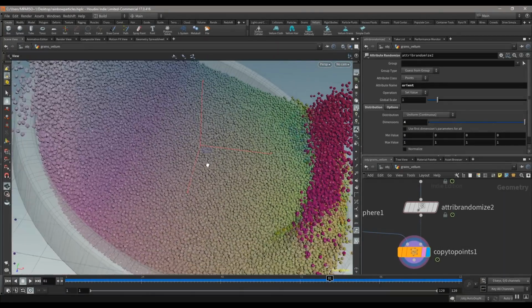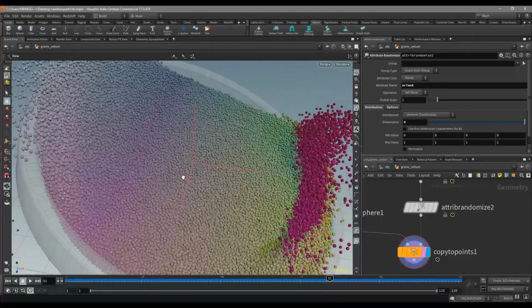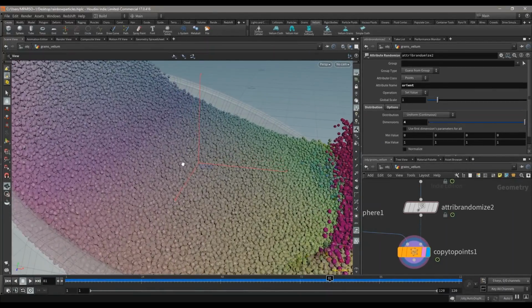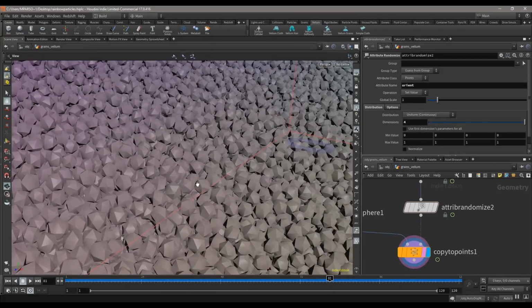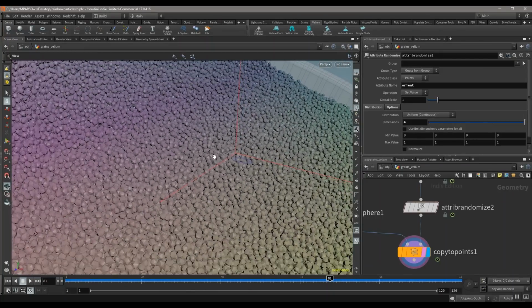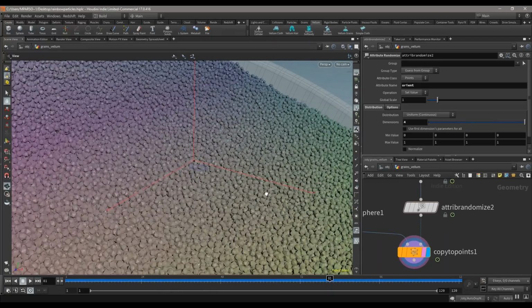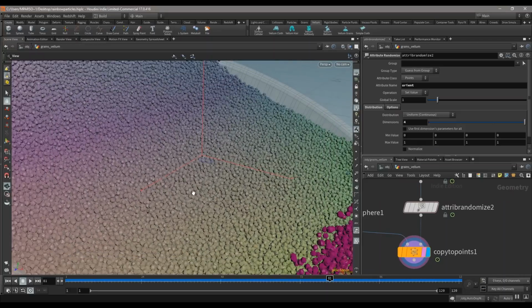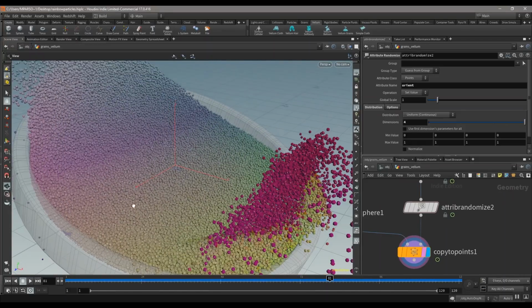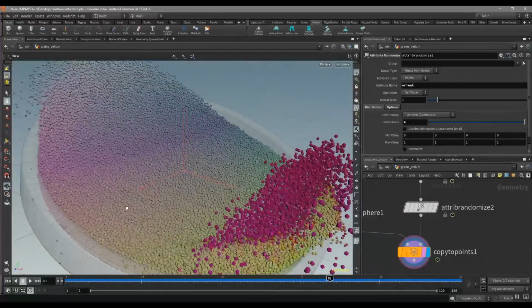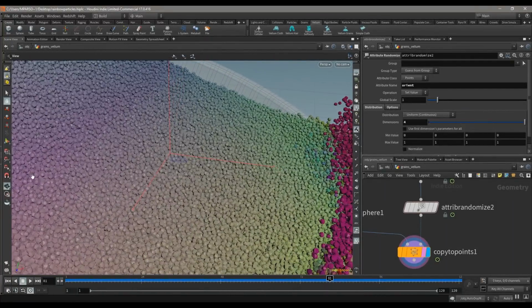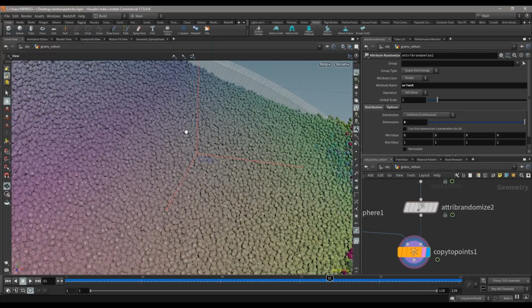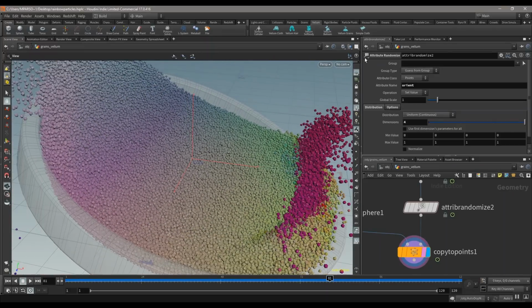And if you're increasing the grain size and therefore the simulation time, this is going to help your renders a lot. You can already see what's going on here. You're going to catch a randomized amount of reflections from your light source when rendering, which is going to give the appearance more of sand, or it's just going to break up the regularity of the geometry and give you a better result.